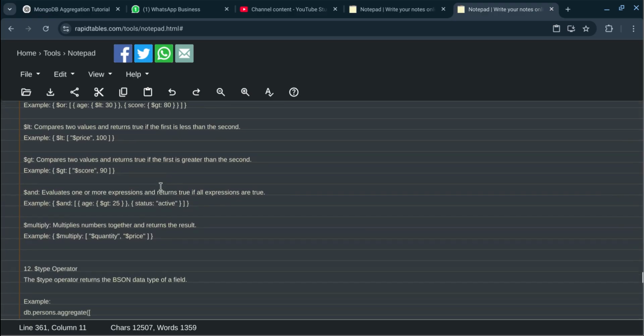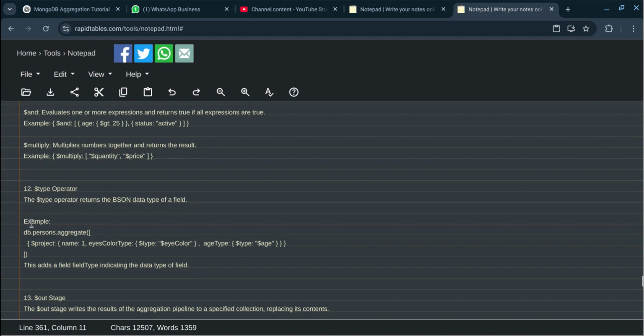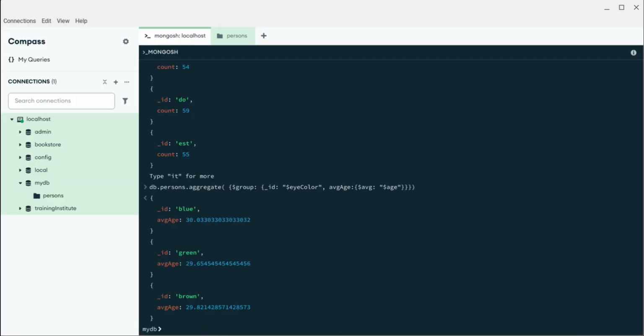Now let's quickly jump to our shell to see how type works. For usage of type, we will do db.persons.aggregate, and as I have already told, it will work with the project stage.